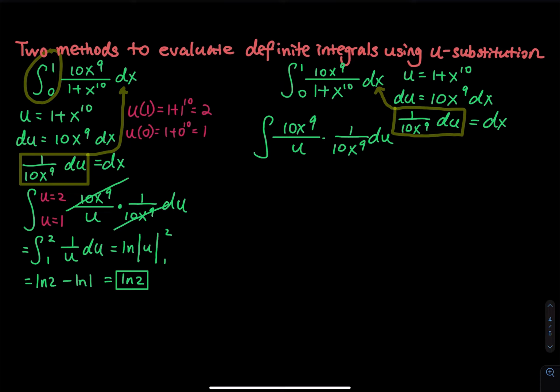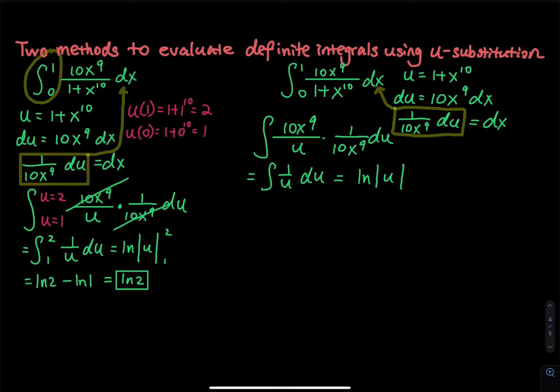So how do we get back to the definite integral? Well, we will just integrate this first. For the integration, you get rid of the 10x to the 9 power, right? So this one you have integral 1 over u du, all right? And then that is ln absolute value of u, right? We are not going to do the plus c because we are trying to evaluate a definite integral. So you have an absolute value. Okay, then good, this is correct.